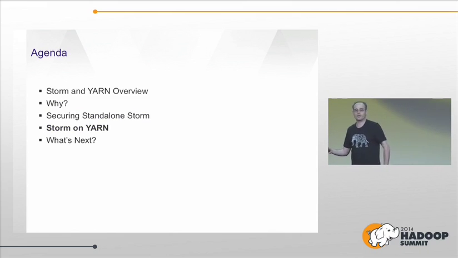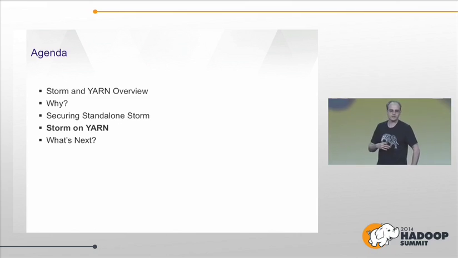Another piece that we've been working on kind of as a side project is Storm on Yarn. And this gets back to much of that elasticity piece. Storm by itself is fabulous, is wonderful, but it doesn't give you the elasticity to be able to share resources with a much larger cluster that's doing other types of processing. So if I have a spike in traffic, I can't easily take nodes out of a Hadoop cluster, put them over here so that Storm can run on them. It becomes very, very difficult.